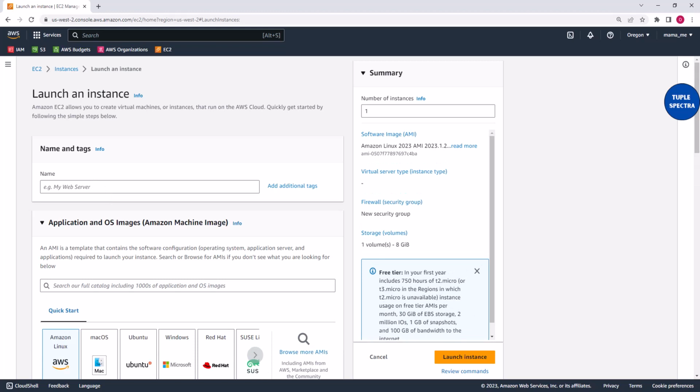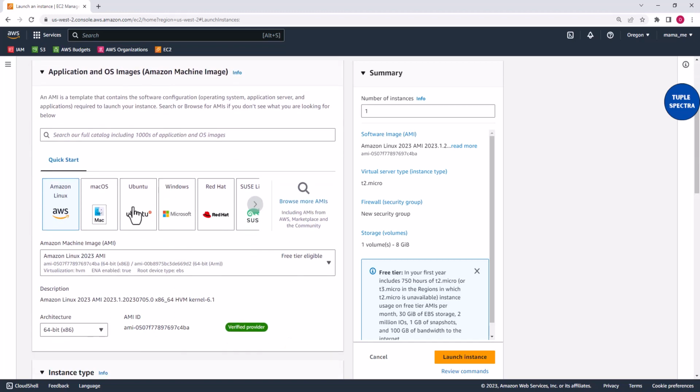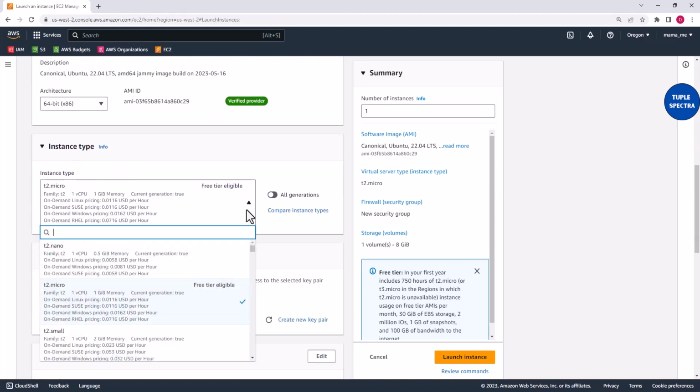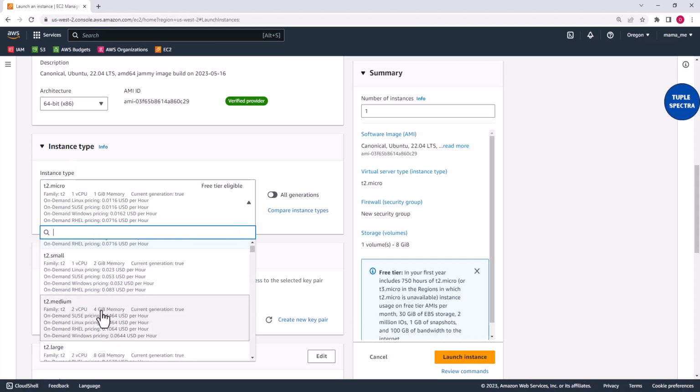Now I'll give my instance a name. I'll call it airflow_snow_email. Then I'll select Ubuntu. We want to use Ubuntu right here as our OS image. Then for my instance type, I will select medium.